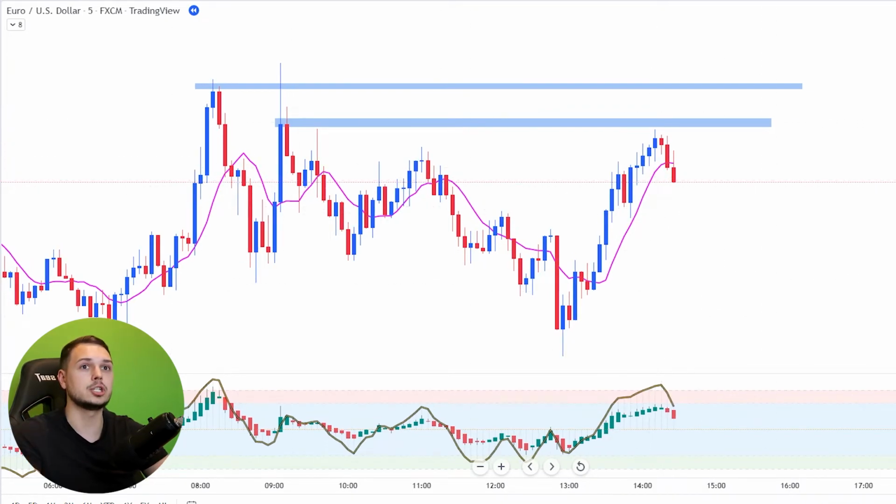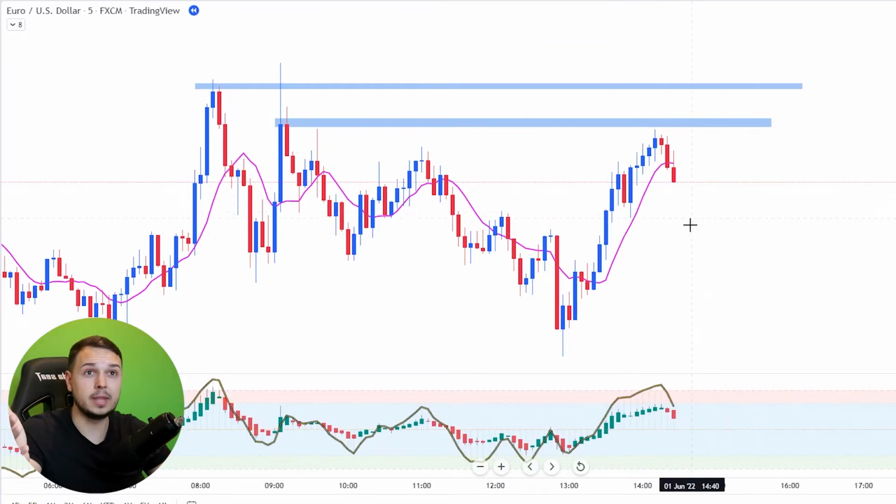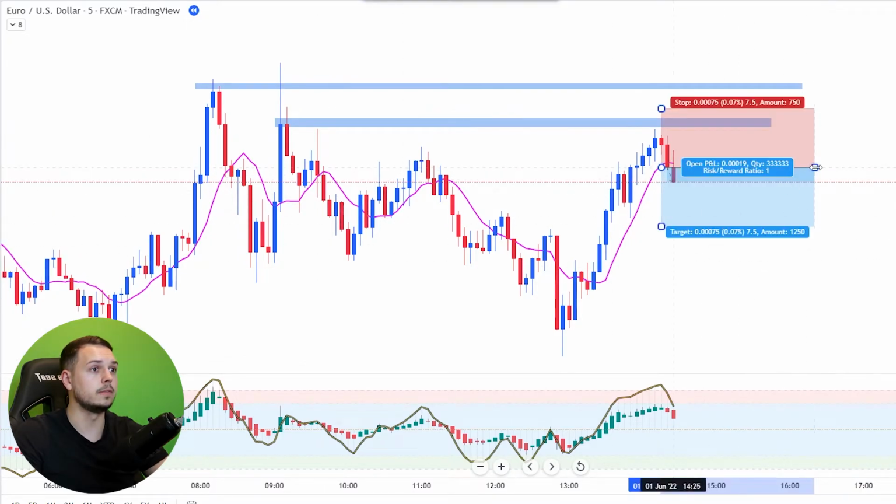So the market actually pulls a nice trigger towards the downside just over here, crosses the 9 moving average already. Looking at this, a nice bearish engulfing candlestick over here as well. RSI has been overbought, very likely shooting towards the downside. Another indicator for the euro would have been the retail sales on Wednesday, June 1st. They came out negative, very likely euro is falling down.